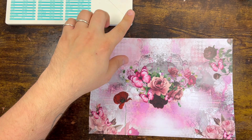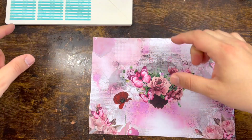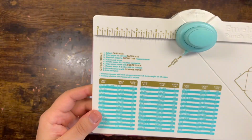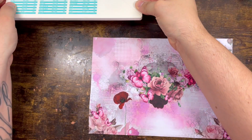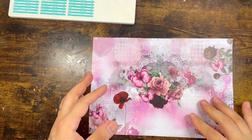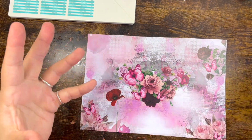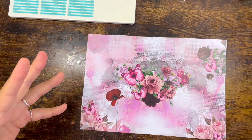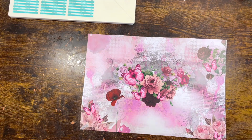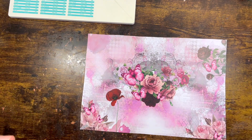Today, as you can see from this bad boy picking up the camera, we're going to do another envelope punch board project. I did one a couple of weeks ago, and I asked on that video if you were interested in a lot of projects in the coming weeks with the envelope punch board, because if you are like me, you bought it and barely use it. It's good to use up what we have. So the response was amazing.